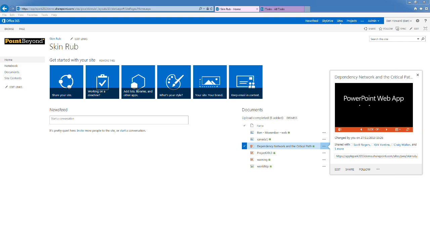So just mousing over this dependency network and critical path, which is a PowerPoint. I think we're still not seeing your screen, Ben. Oh, you're not? What's happening here then? Show my screen. Sorry, it does say it's paused. There we go. How's that? Thanks, Ian. That's better. Sorry. When I minimize my screen then, that obviously paused everything. No worries.